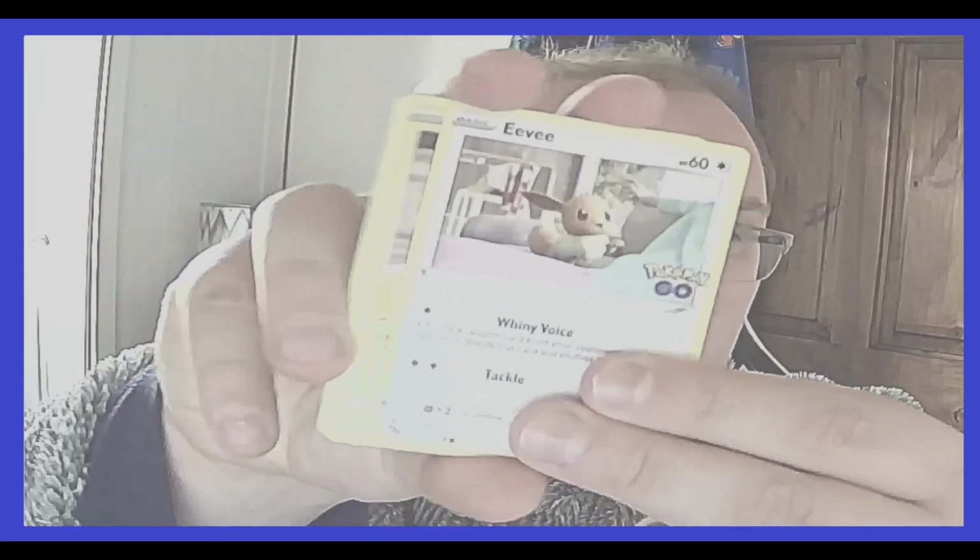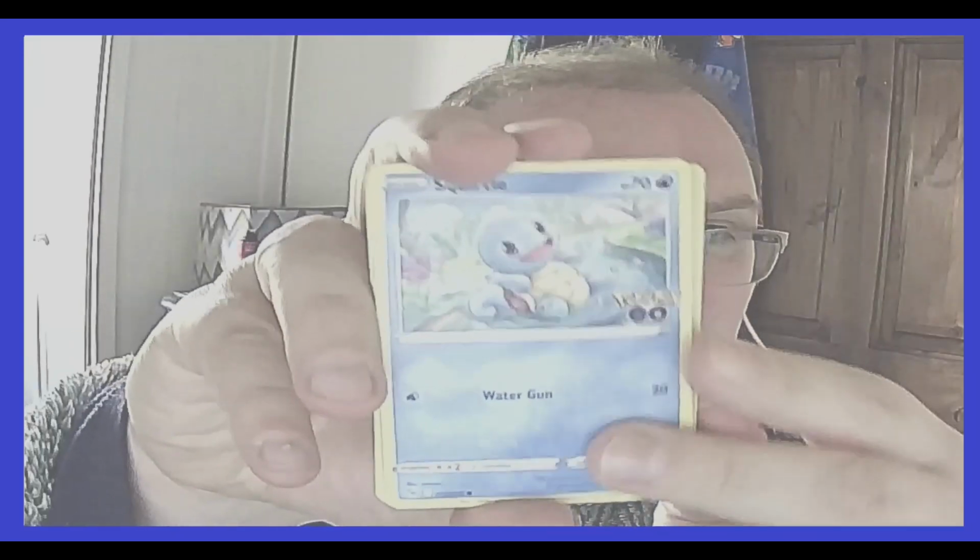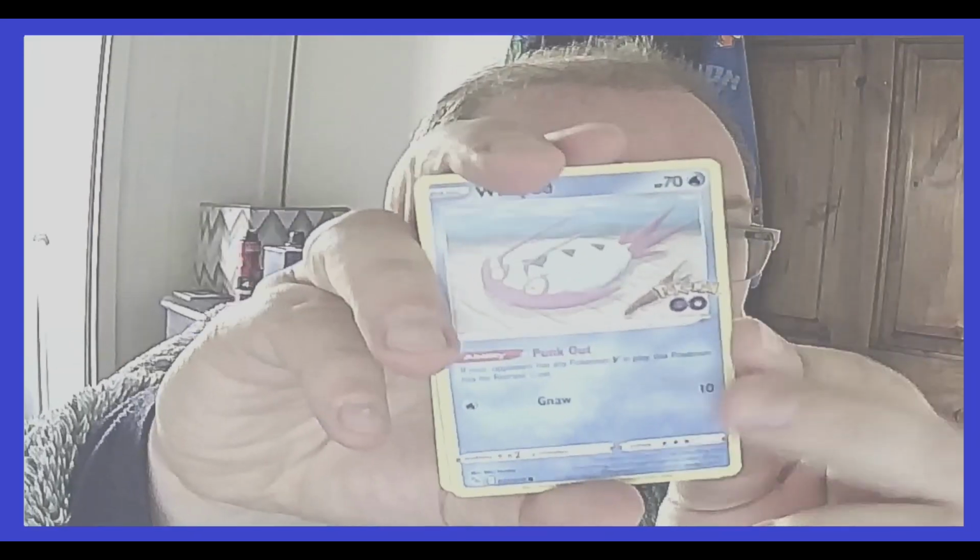And I'm feeling optimistic. I'm going to say it's colourless on top. And it is. It's an Eevee. We've got another Pikachu. We've got another Squirtle. Another Spinarak. Another Wimpod.